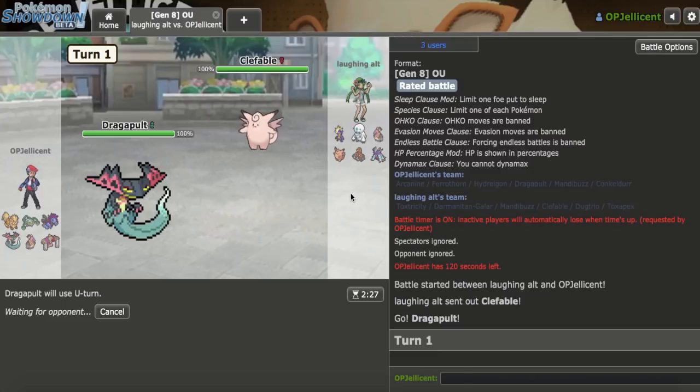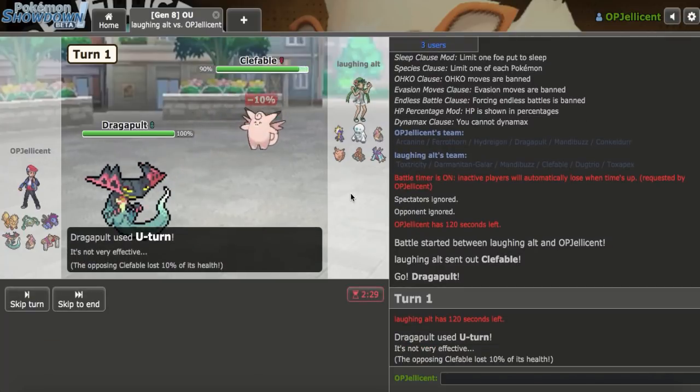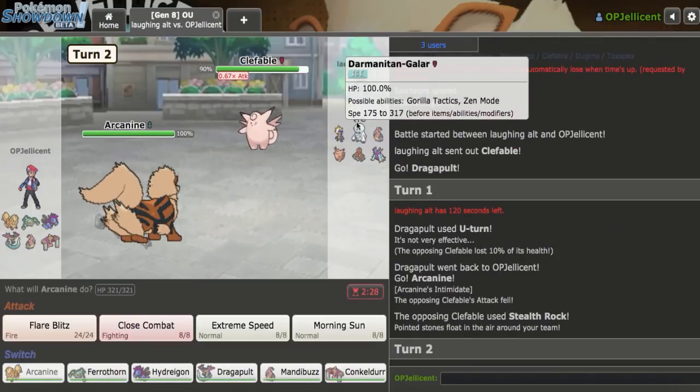Probably Earthquake, Reversal, Rocks, and then Final Gambit or Memento, right? Does it want anything else? Sucker Punch, I guess, would be the one other thing. So maybe this is the rocker. It could be Earthquake, Reversal, Sucker Punch, Memento, or Final Gambit. And then this is the Stealth Rock. So that wouldn't surprise me, but I get my U-turn. I'm going to go to the Arcanine. This was the Stealth Rocker, okay.